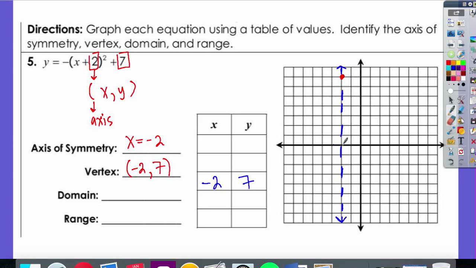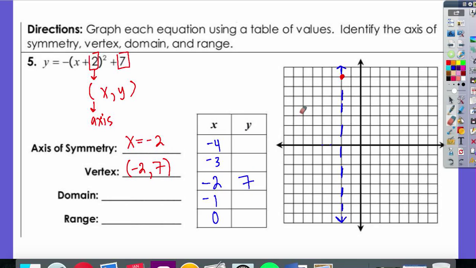So I'll use this starting from the origin, I'll use the point -3 and -4. So I'm going to put in -4 and -3 for x to find out. And then I'm also going to do some to the right of this line of symmetry. So I'll do one at 0 and at -1. So -1 and 0. I picked those points because I started with this line of symmetry and I went to the left of it and to the right of it with some x values so that I can substitute in and find some y values.